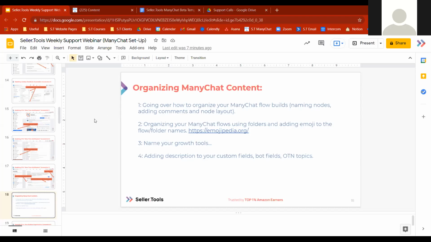And then node layout. Try not to have it like a bee's nest where it's scattered everywhere. Usually I like to have it like reading a book, where you start from the left and you end to the right, and it just continues like that. And the paths it goes down: if there's a yes/no option, the yes goes up and the no goes down, because the no usually will end, right? The automation only goes to a certain point when it's a no option, and when it's yes, it continues and keeps going. So just be mindful about how you're building, how you're laying out, and how you're naming things. Especially, again, this is mainly for if you're going to have a team or multiple people working inside your ManyChat account.